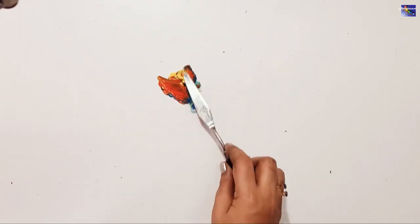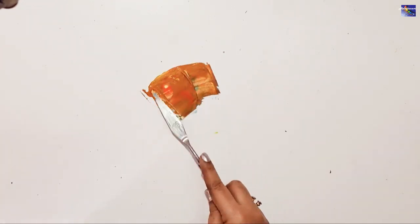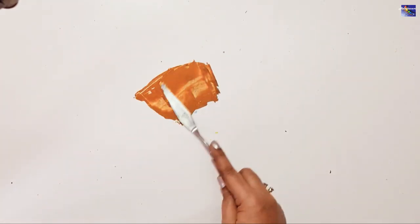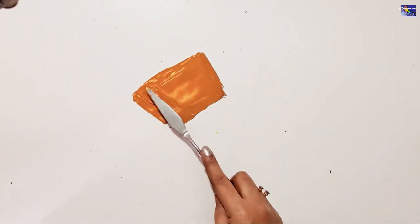Recording this, I am picking some cadmium lemon, orange and cerulean blue, mixing well for the color combination. Then today, just to see the detail of an easy sunset landscape painting with this color of fawn.